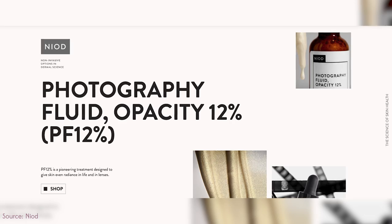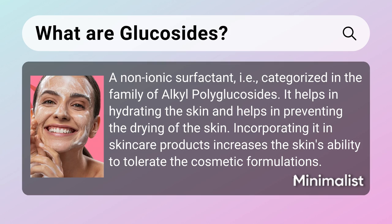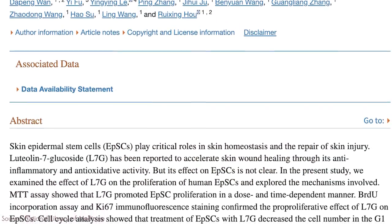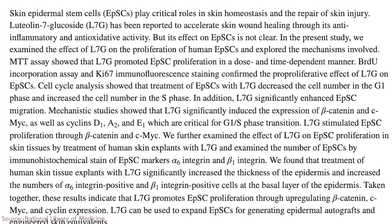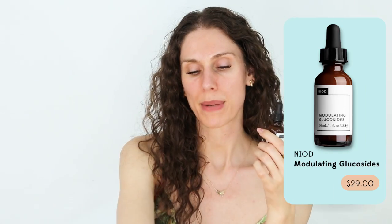If you don't want a K-beauty option but you're looking for the benefits of snail mucin without the cruelty, ick factor, or Korean beauty spin — Deciem really came through. They have a brand called NIAID, which stands for Non-Invasive Options in Dermal Science. These modulating glucosides have been a favorite of mine for years. The formula has multiple glucosides that literally work to desensitize the skin — if you're red, irritant-prone, or your skin is out of whack, this is built to bring it back into balance. Glucosides come from glucose, a sugar molecule often made by plants, and they're very helpful to the skin for bringing in hydration, wound support, wound healing, fine lines and wrinkle management, and even acne irritation and inflammation. The girls at Beauty Within originally got me hooked on it. It's a little more expensive and more creamy. I'd say V-Green is the most hydrating and feels like nothing on skin, MixSoon is the most oily, and this NIAID one, although a liquid, is definitely the most creamy of the bunch.